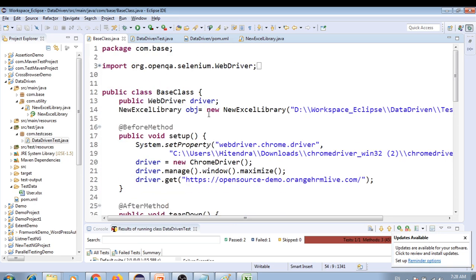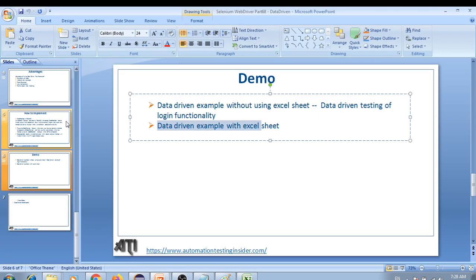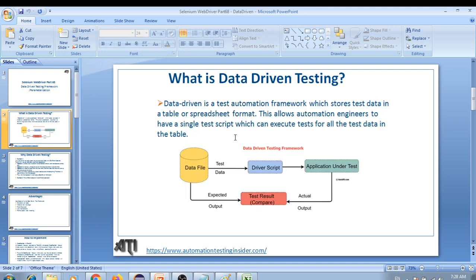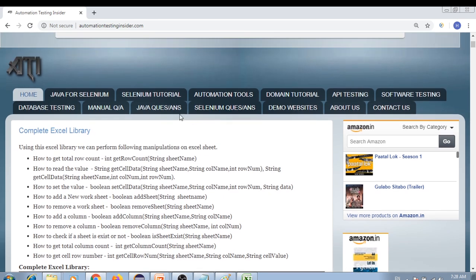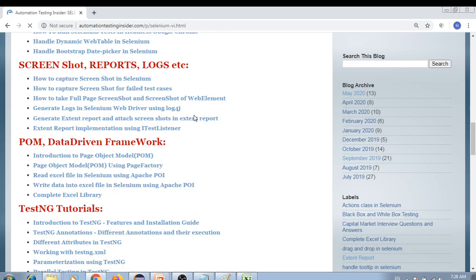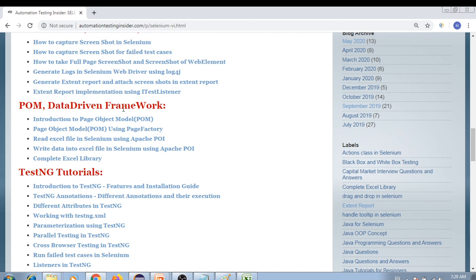and do not worry about notes, guys, and source code. I'll provide the complete notes like we have here. In the first part we have different notes, so I'll provide them in my blog. So if you navigate to Selenium tutorial, and here we have this POM data driven framework.